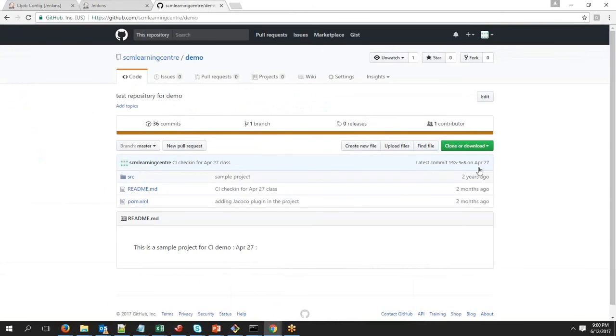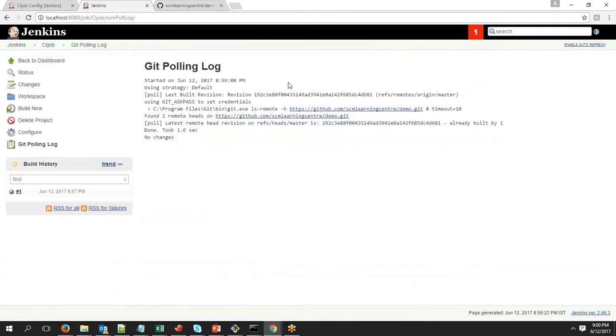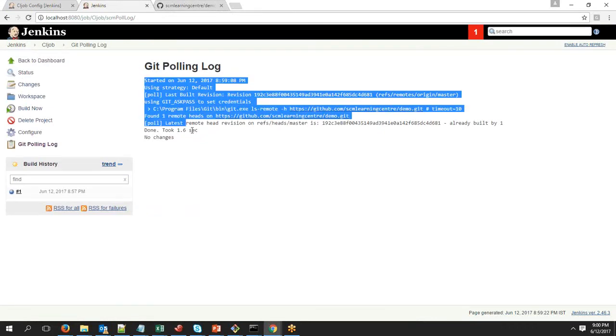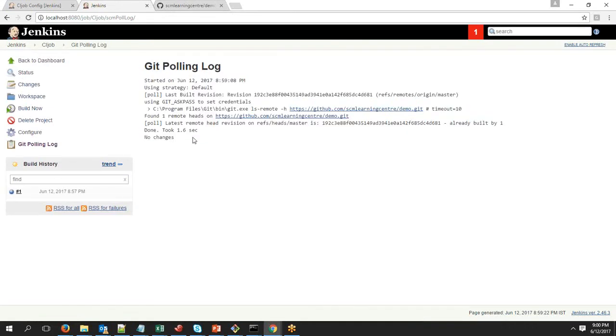So how are you going to do the build for this commit ID? Let's say this is the new commit ID that you got. How are you going to do the build for this? Are we going to once again create a new workspace? We can do it, but if you recall, sometime back I said Jenkins has created one workspace, correct? And that is where it is trying to compare.